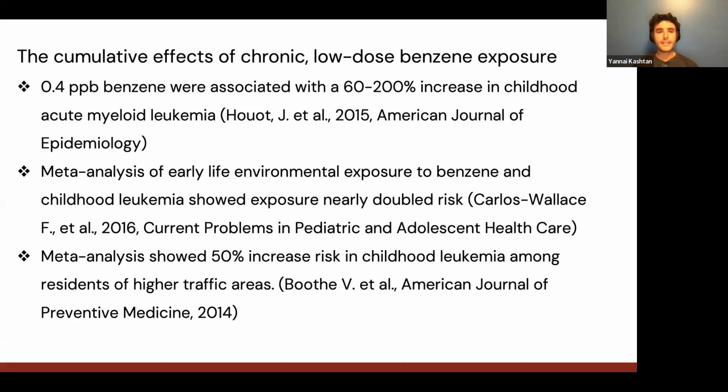But just looking at some studies looking at concentrations comparable to what we're measuring. One study found that 4 parts per billion benzene, averaged chronically, was associated with a 60 to 200% increase in odds of childhood leukemia, of the worst kind of childhood leukemia. Keep in mind, we're frequently finding gas stoves and ovens contributing to more than a 4 parts per billion increase in kitchens and bedrooms. So even if averaged out over time, this kind of increase seems reasonable in many houses.